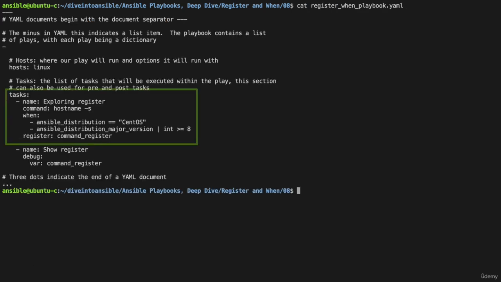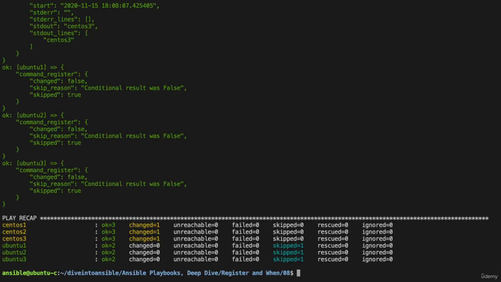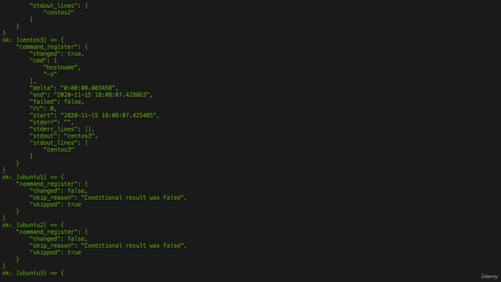What's useful is combining the registered output with when. If you look through that output, you can actually see there for the Ubuntu hosts, it shows skipped as true, and for the CentOS hosts, we have the capture of the registered information.